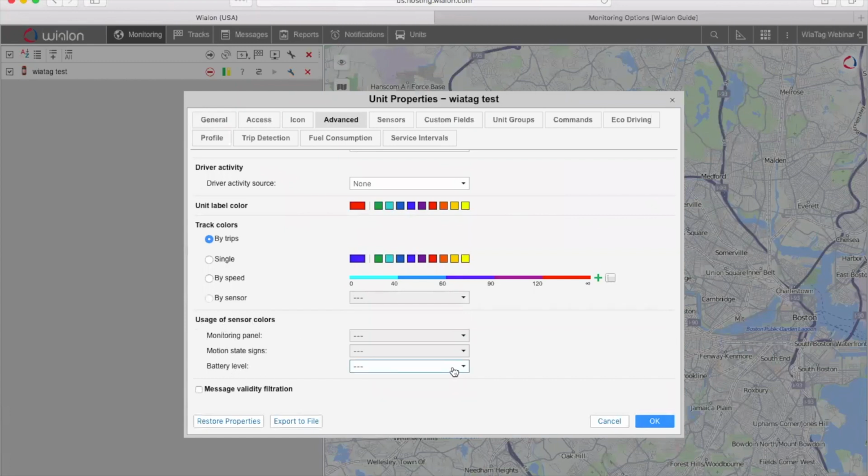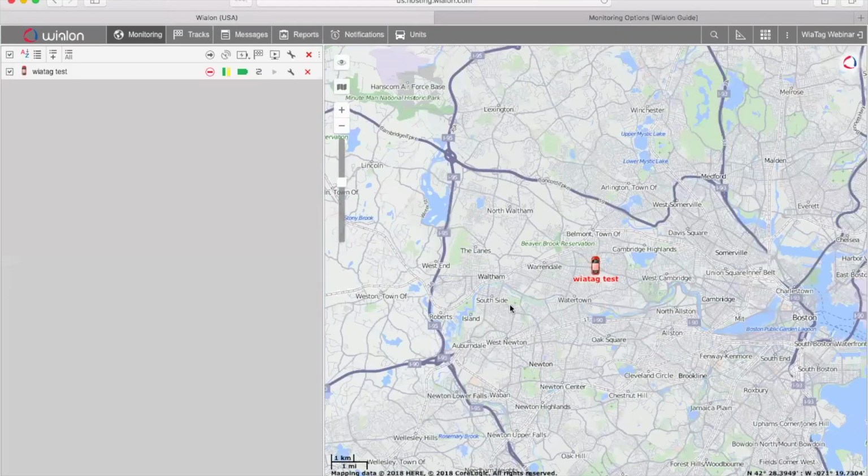It's a very new feature. It's been about 2-3 months since it got released, so I think it's very important for you to know where it is and how it works. Once you select the sensor that you call battery and click OK, that's when you start seeing the actual value of the battery of your phone, and it's colored according to certain intervals.